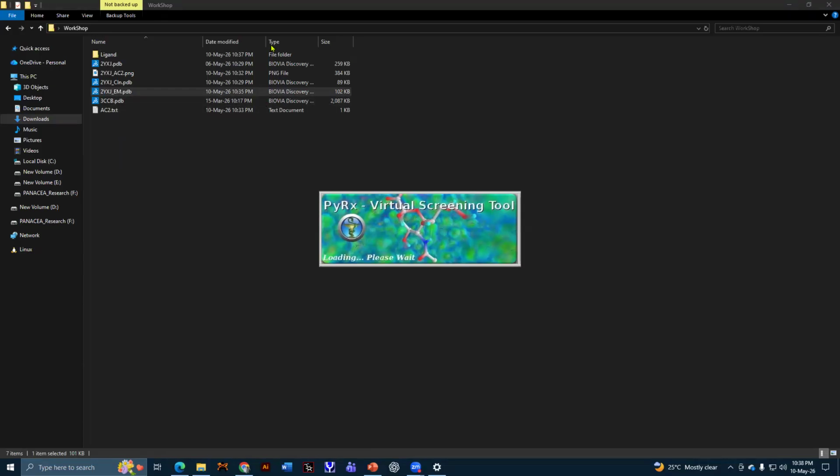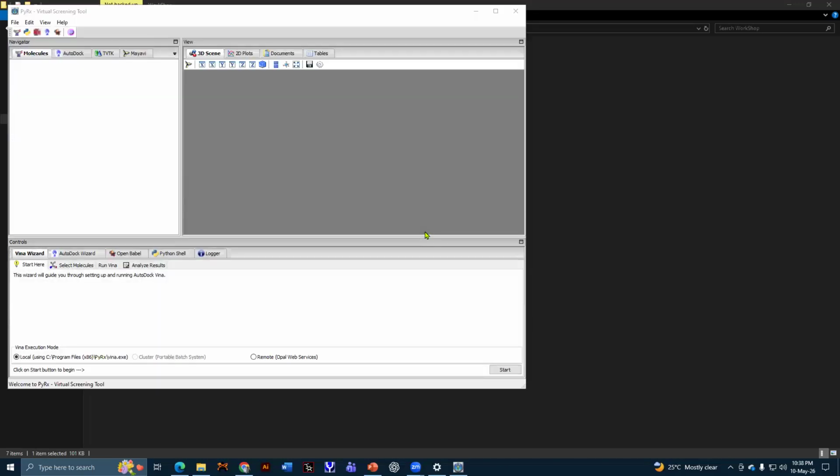Now let me answer some questions. In case of protein, we use PDB, and for ligand, we use SDF. But when we perform docking, we will use only a single type of file known as PDBQT.